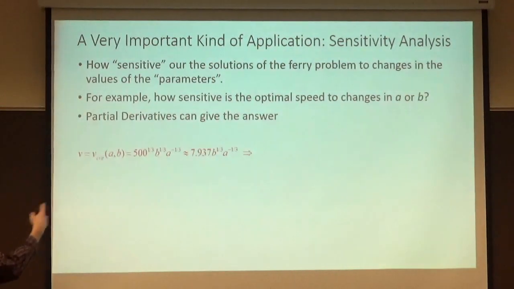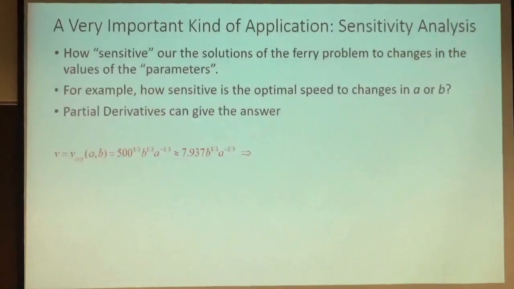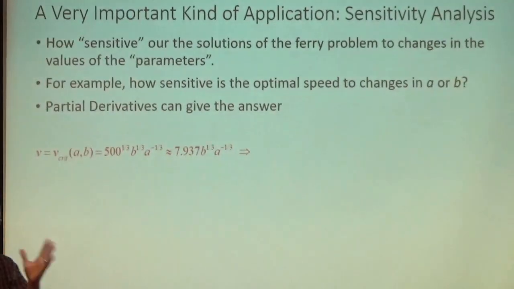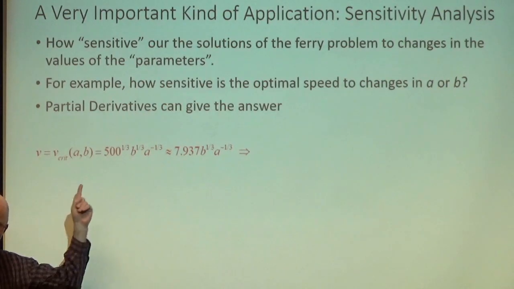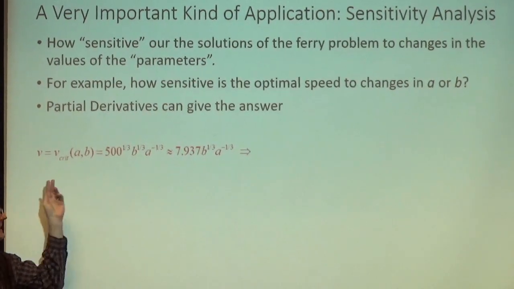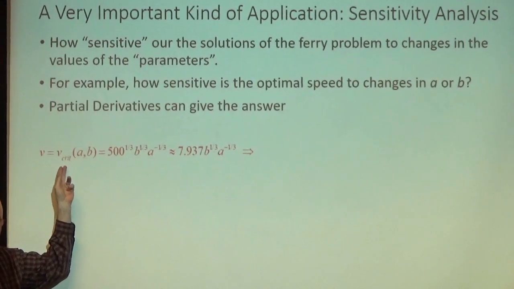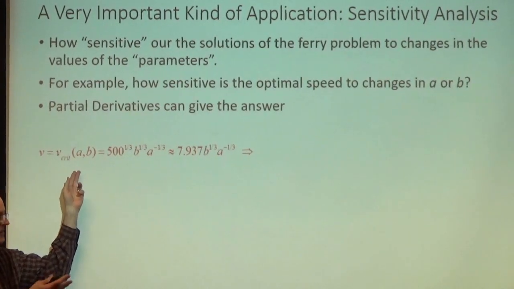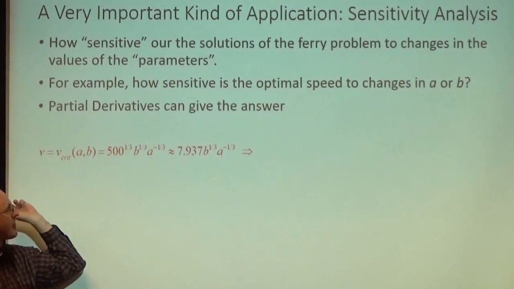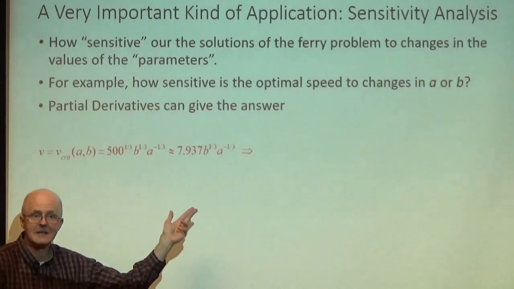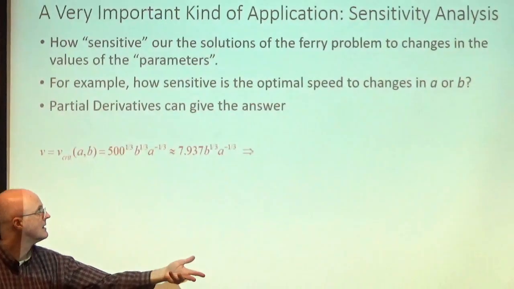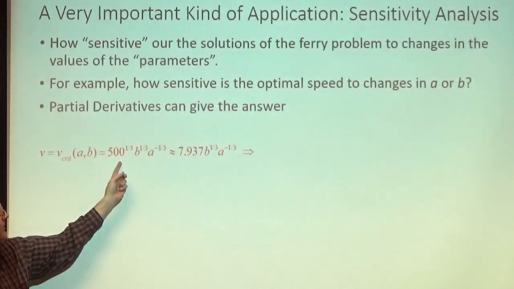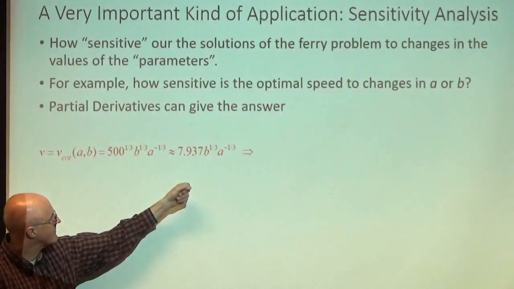For example, here again was the critical point. This was the speed to go to minimize your cost. That's what this means. Get that? That's what this is telling you. This is the speed to go. V is a speed, a velocity, if you're just traveling in one direction, say, to go, that's going to minimize the total cost, both fuel and other costs. 500 to the 1/3 turns out to be about 7.937.